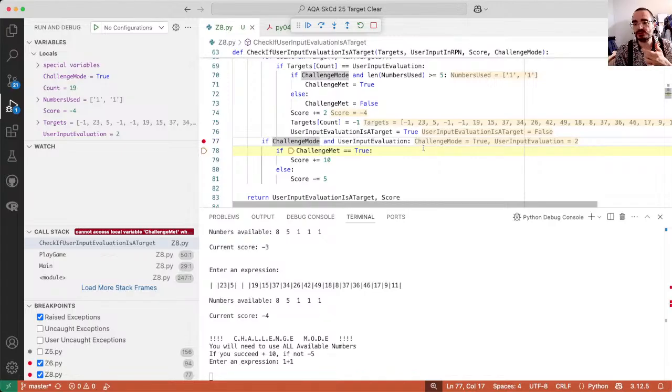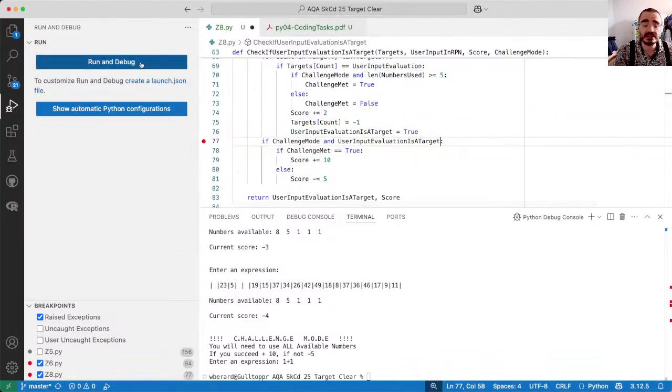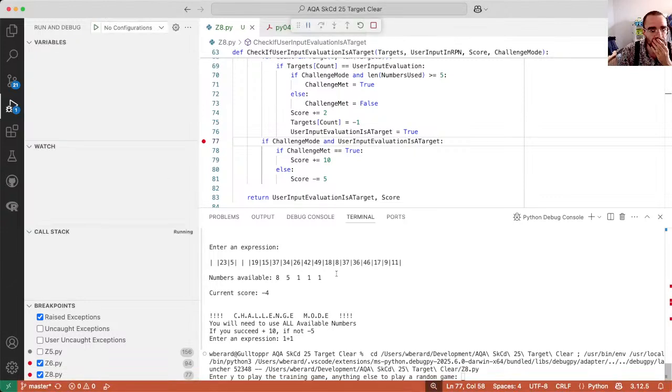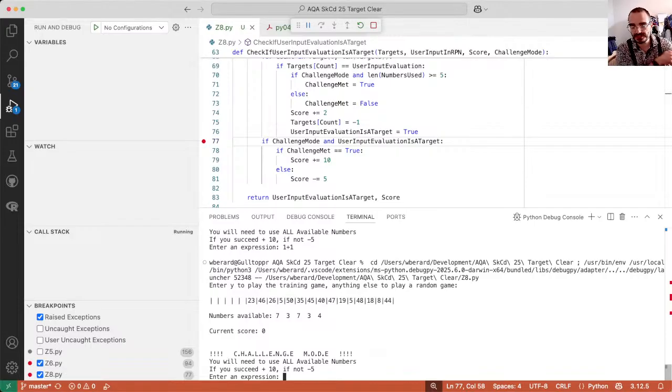Oh, because we're in challenge mode. Oh, sorry. There's like user input evaluation is a target. So user input evaluation is a target. That's a boolean, not the user input evaluation. I mean, to be fair, they are sensibly named. Just don't like the styling of it. All right, and let's try it a 4th time. I mean, it is a realistic, I suppose only 20 minutes, realistic amount of time and frustration involved in a section D task.